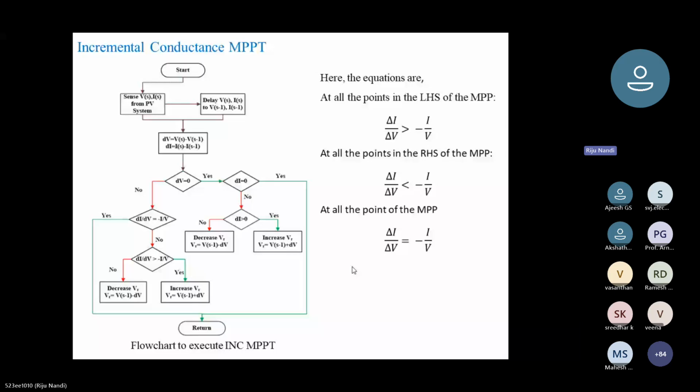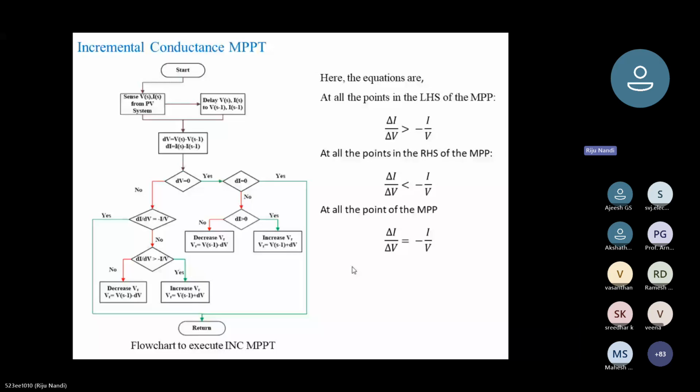Only the deviations of current and voltage are used. If dV equals 0 and dI equals 0, yes; for no, dI by dV equals minus I by V. This is the INC formula: dI by dV equals minus I by V.